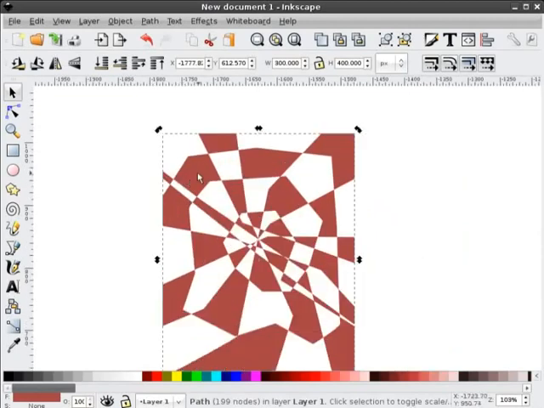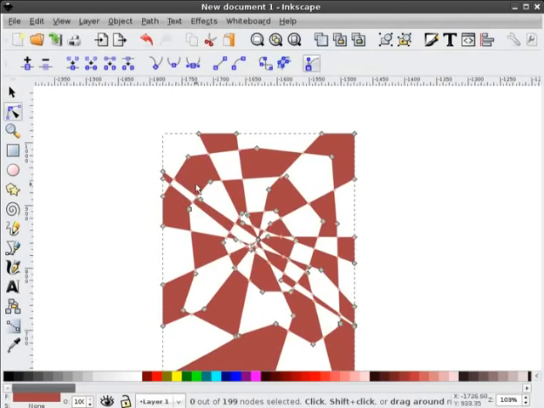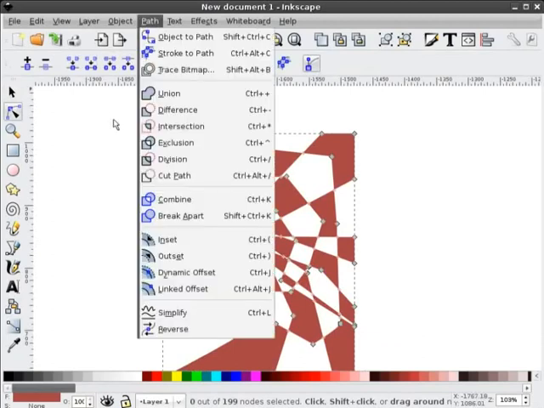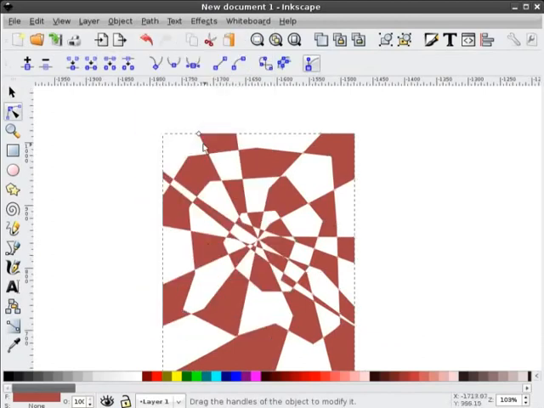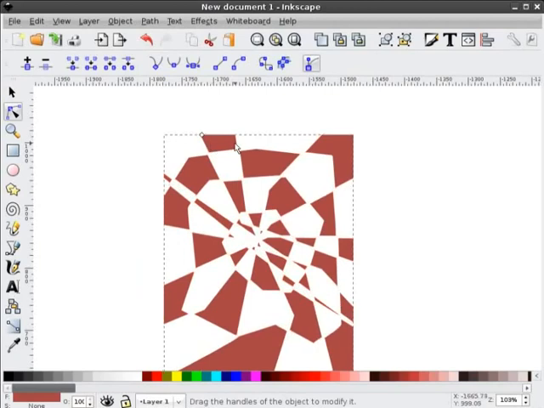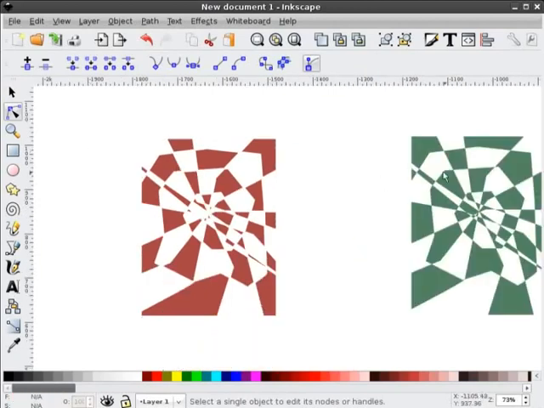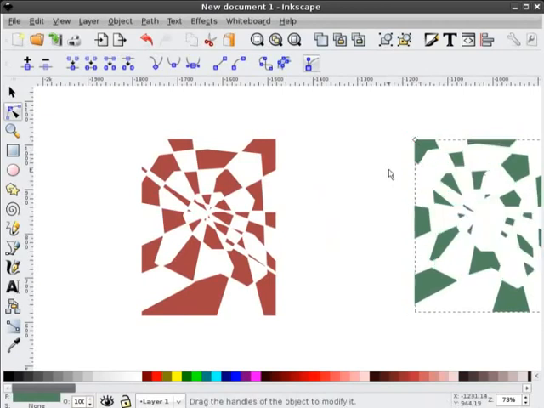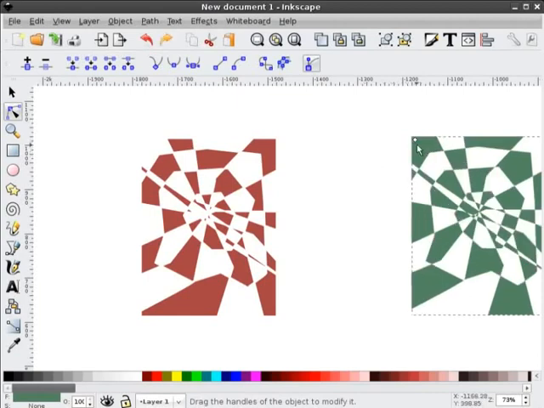So I will take this first shape, double click it to get the nodes, and then I will do a dynamic offset. And I'll just inset them. You should see it move. There you go. So I've inset that one slightly. I will double click this one. Again, dynamic offset. Hit Control J on that one. And again, offset that one in slightly. If you don't like it, you can always undo it.